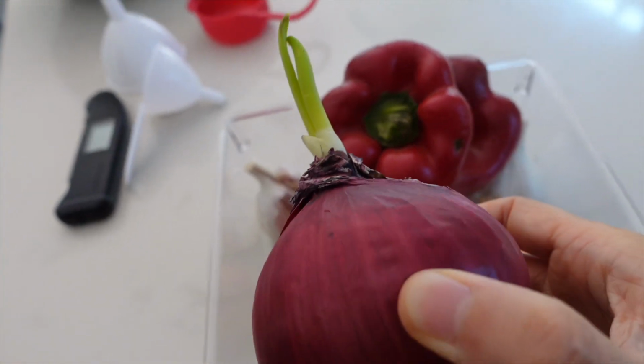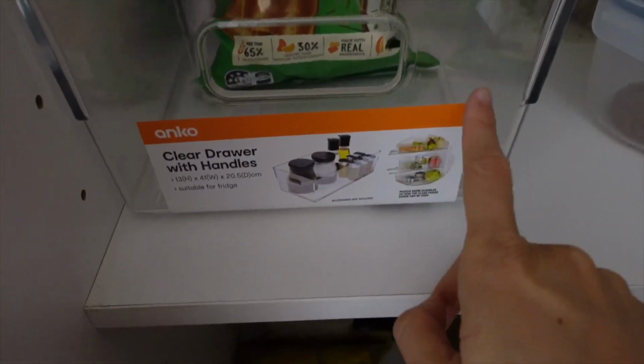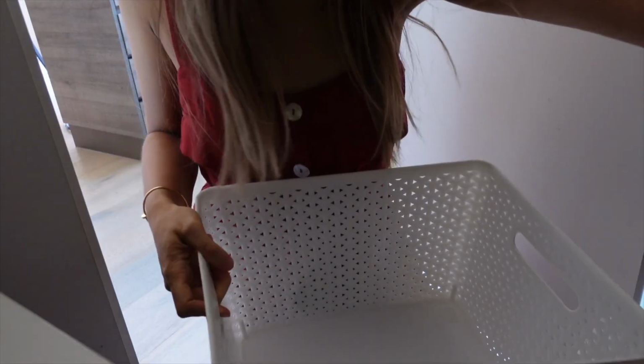This one's sprouting so much. Then for the pantry, I've already started storing the snacks into one of these drawers, and I'll need to take the label off that as well.